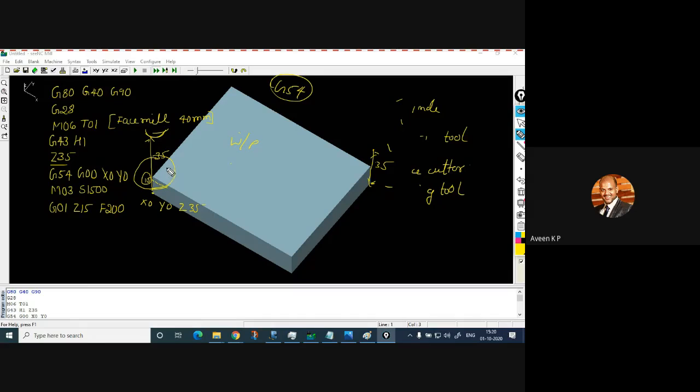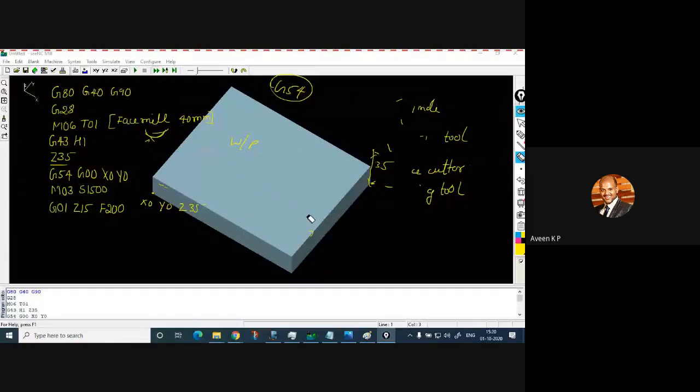Now I should travel in this direction, as you've seen in the simulation, to this point, and lift. I will lift by 20 and again travel back to the initial position. The same operation you need to perform until you get the final work part.